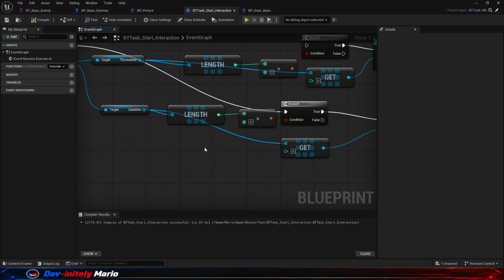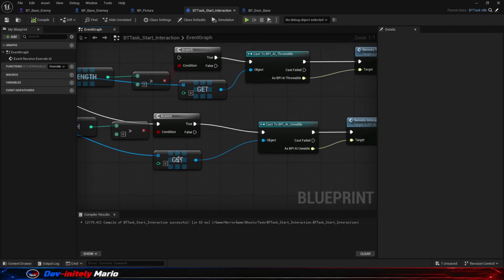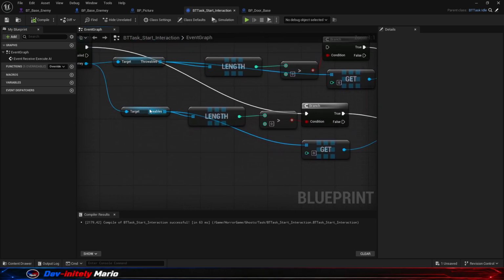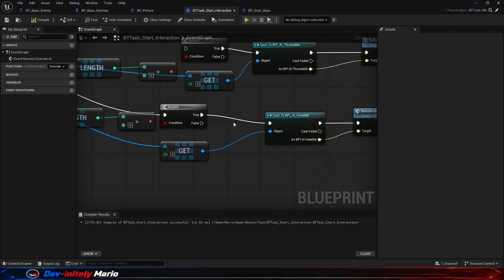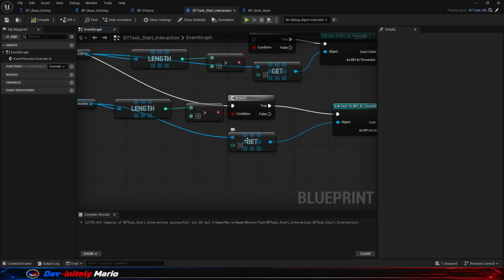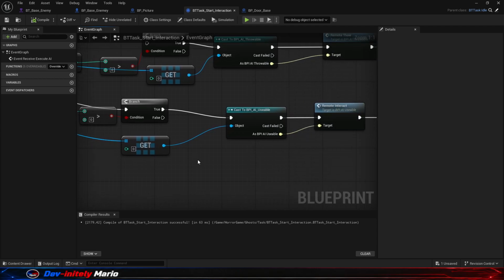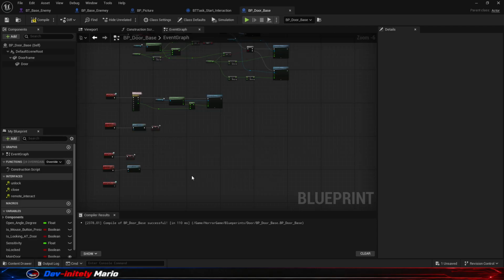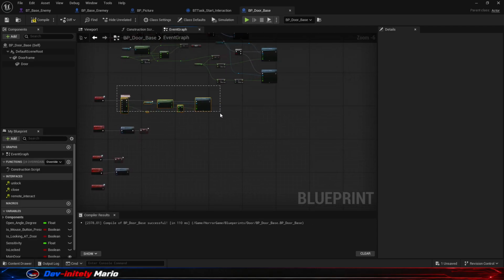Because it is not the highest priority, I make it before. So now we go for usable, length, greater than 0, make the condition, get the first index, cast it to usable, play the remote interact, and finish the executor. Now we go to BP door, copy all of that.